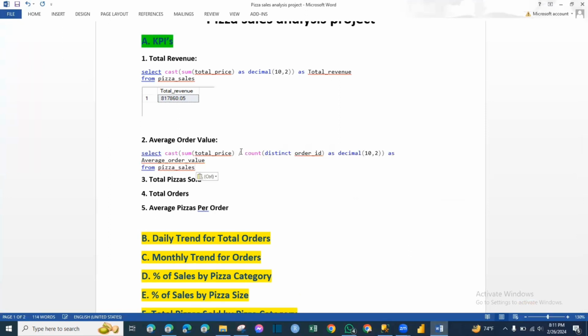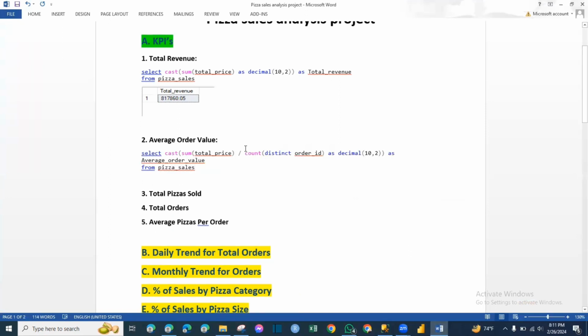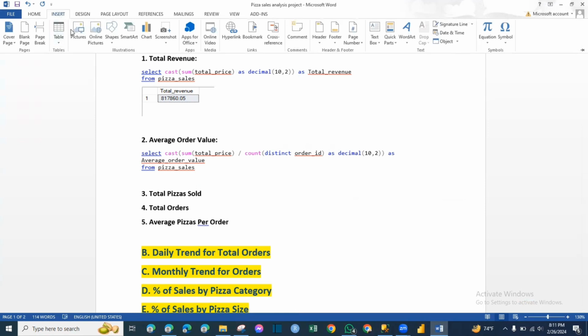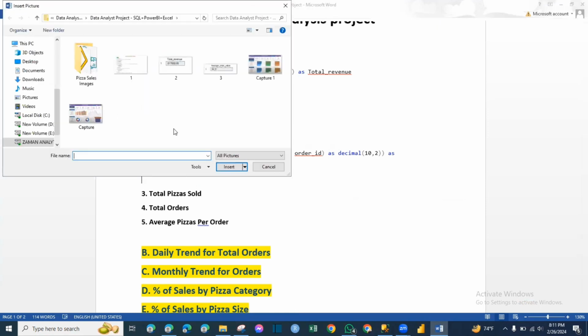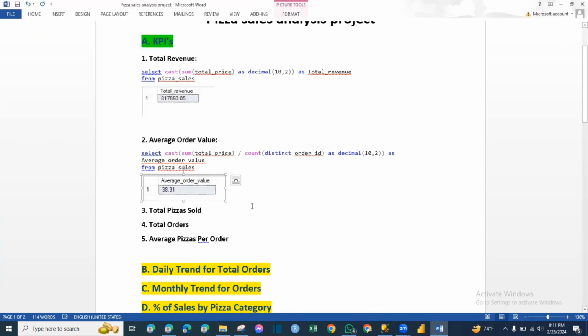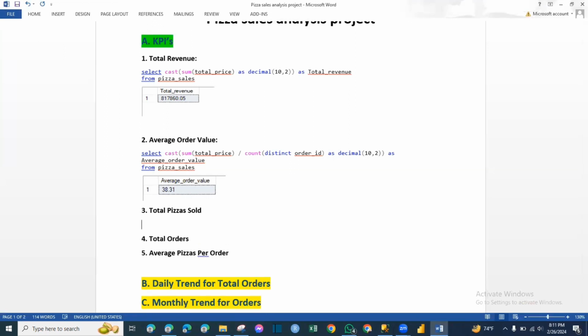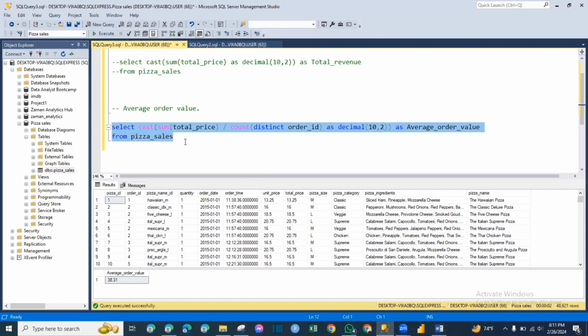Then I'll insert the image. I have already taken a snapshot. Okay, it's fine. Then I have to calculate the total pizza sold. How much pizza was sold over the year by the company. So total pizza sold is our next KPI.